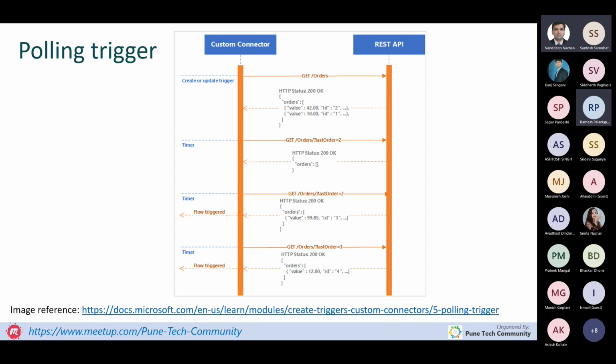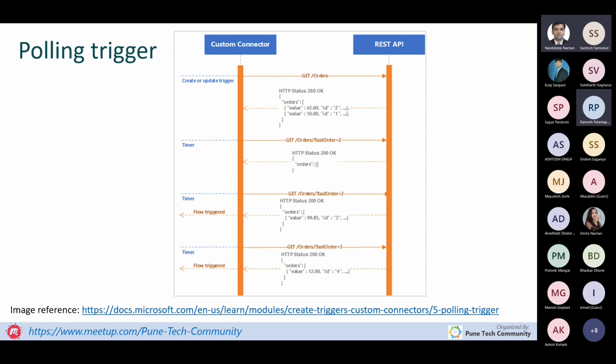So it could be a date. For example, let's say today, on the 30th of April, we requested some data at 12:18 p.m. right now. And now, let's say after 2 hours, I want to get the incremental data by calling the polling trigger. In that case, I will use that date as the 30th of April 2022, let's say 2 p.m.